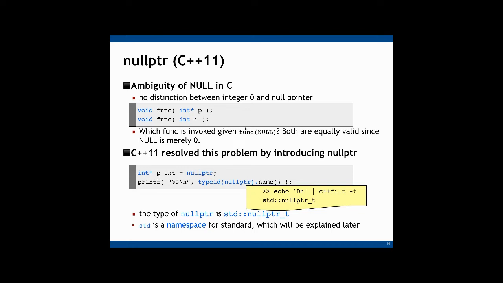If you make a function call with func passing nullptr here, this function will be called because nullptr cannot be the number 0, it's just a null pointer. nullptr is not int type, so this will not execute, this one will be executed. So use nullptr for pointer variables.